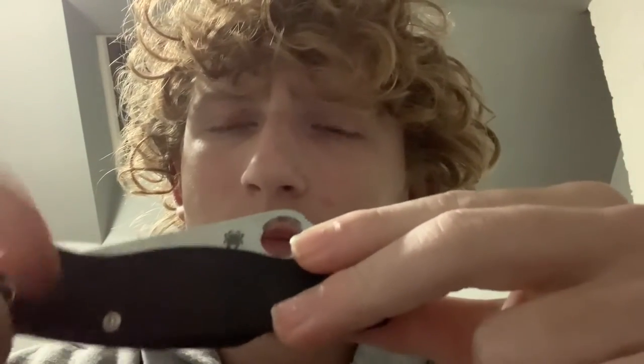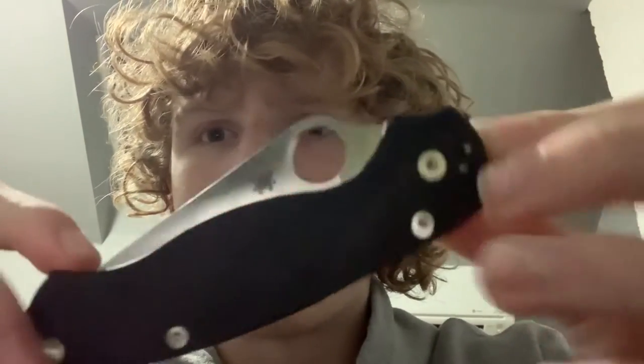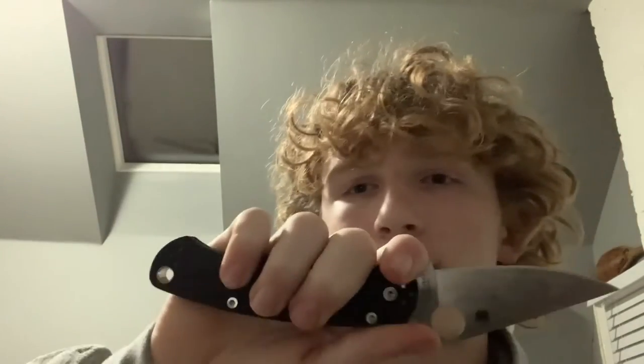G10 scales, I believe. I want to buy some carbon fiber scales, like red and black shredded carbon fiber. Looks so good. But I just love it. Ergonomics are great. For the longest time, I'll hand this knife to someone, and they're like, oh, this is how you hold this knife. You hold it like that. And I'm like, no, you don't. Thumb right there, right in the hump, super ergonomically friendly, and then like that. That's how I carry it when I cut.